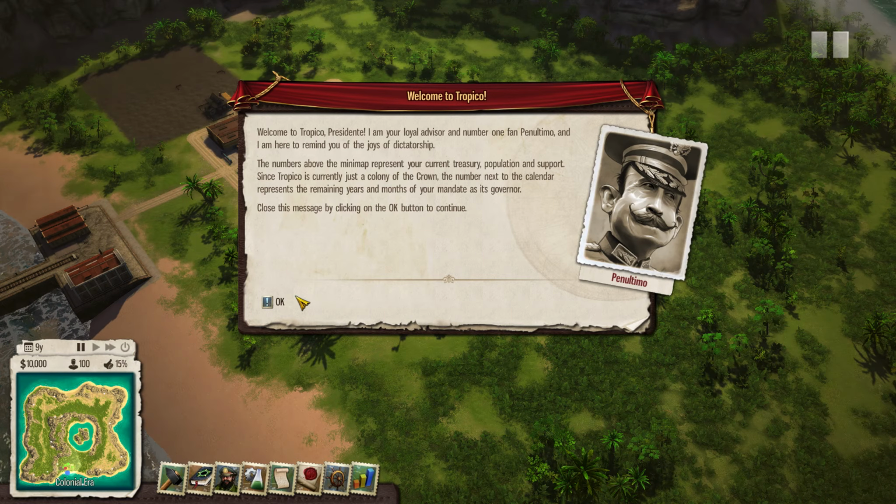Okay, so we're not a dictator yet, we're just a governor! Cue the crowd! The main view offers a bird's eye view of your island and starting town. Manage it with the camera controls. Okay.